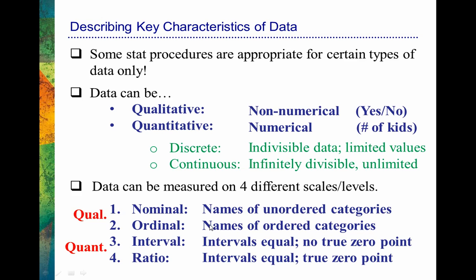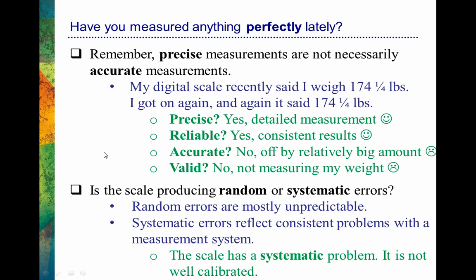Again, there were a lot of concepts that came up in describing our data. We were able to describe our data by referring to it as qualitative or quantitative. If we had quantitative data, we were further able to break it down in terms of discrete or continuous. And we talked about how our data could be described on various measurement scales: nominal, ordinal, interval, or ratio. There's a lot of good information in there. Of course, I'm going to ask you questions about that. You should be able to look at an example and determine how to classify each type of data.